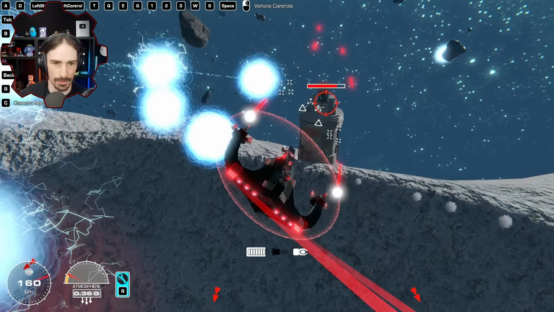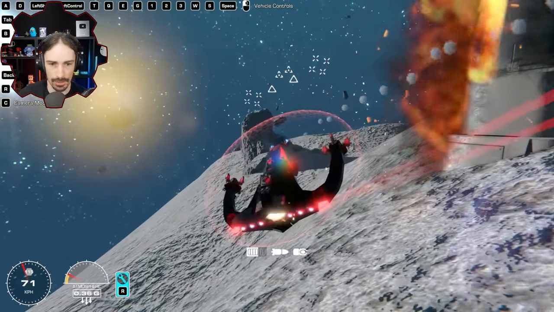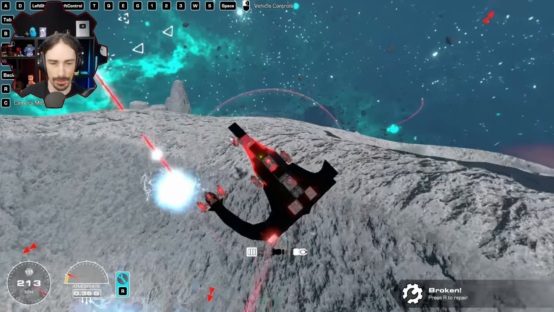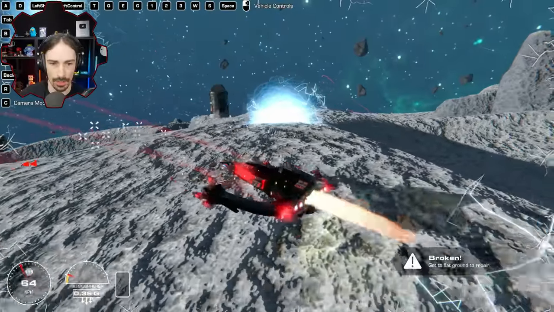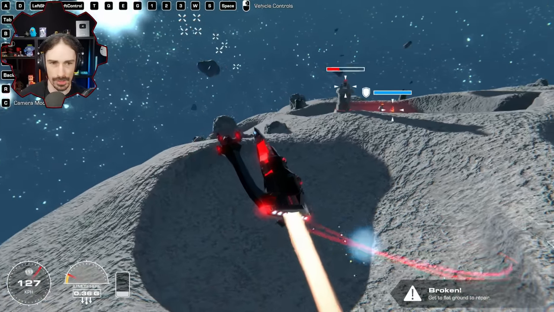Dang it, I wasn't locked on. Come on. There it is. All right, go. Oh, I just blew myself up. Yeah, I had to have blown myself up. All right, well, I have a repair. Oh, no. Oh, that's bad. I just used my repair. My center of thrust is all messed up now.